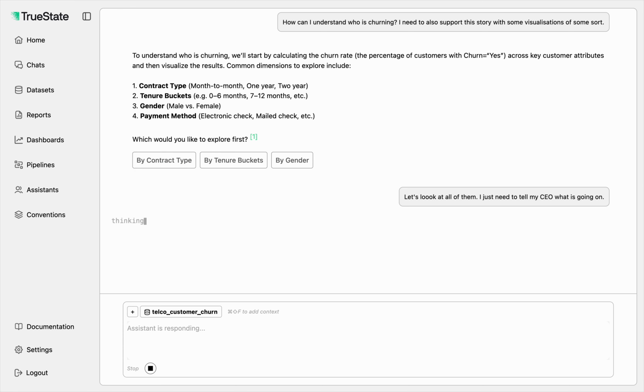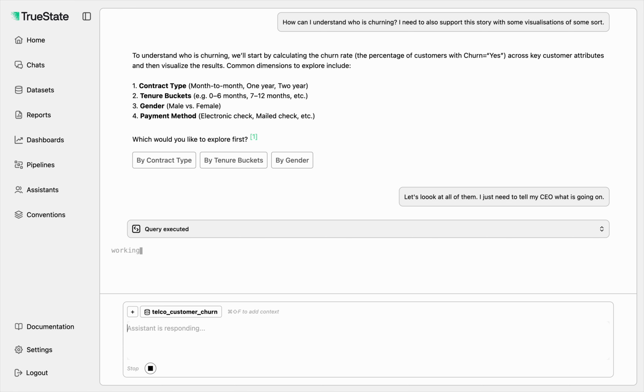Cool. Behind the scenes, what's happening? We've got a proprietary agentic framework that has a bunch of tools that are really relevant to data analytics. We've got a querying tool and a data visualization tool. The agent has the ability to write reports, build dashboards, build pipelines, and also search the web for any supporting information. What it's doing under the hood is thinking, going through a reasoning process first, and then deciding on the tools that it needs.